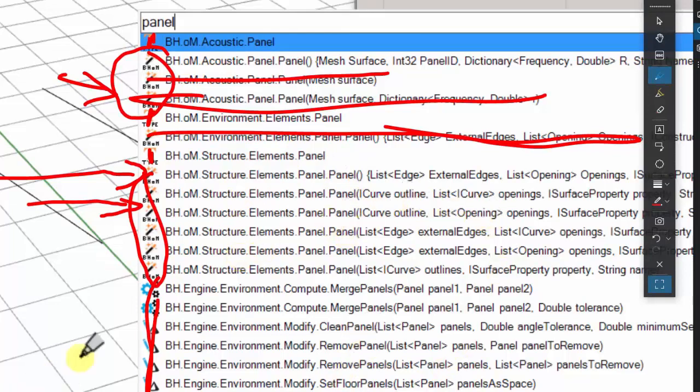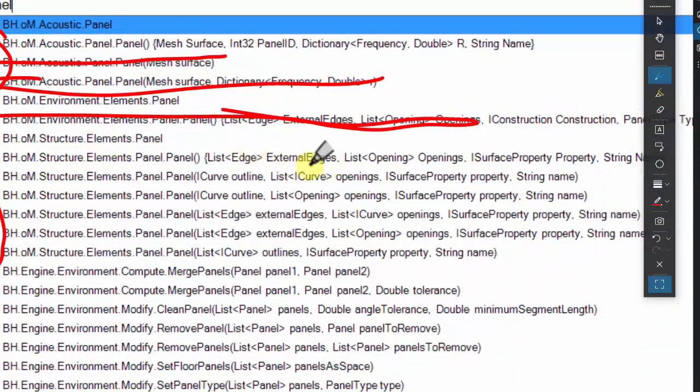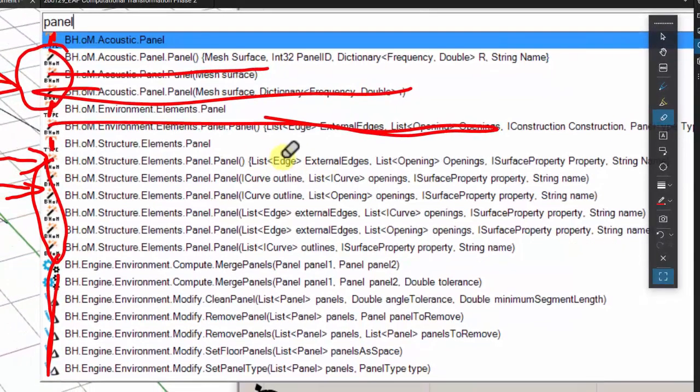So here's where you really got to go back to what we talked about before, about being careful about understanding that there's 2 things on display here. One is this, and one is this, yeah? And in this case, I never click on the first one because I'm lazy. Because this one says, give me a list of edges that are called external edges. But an edge is something that I normally don't have. I'd have to create it.